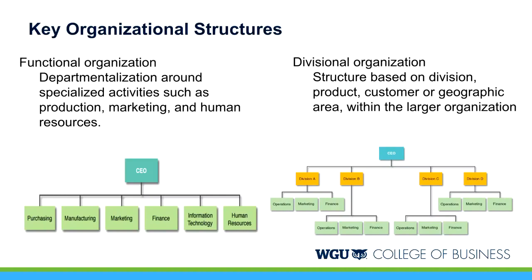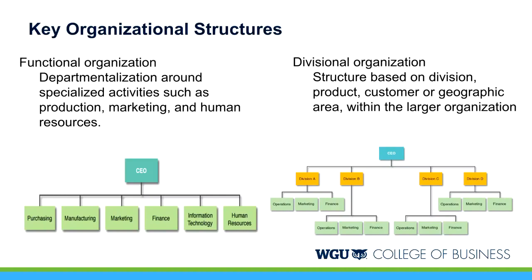We move forward to key organizational structures. This is going to be important as well, and we already talked about it: the functional organization and the divisional. So take a look at those two figures there directly from Chapter 8. In a functional organization, most organizations are divided up like this: departmentalization around specialized activities such as, and we just talked about this several times, production, marketing, human resources, IT, finance, on and on. You can see the example right there. And they all report to the CEO. Maybe there's a vice president of those different functional areas or departments, whatever you want to call them. But that's just a very common way of organizing a company.